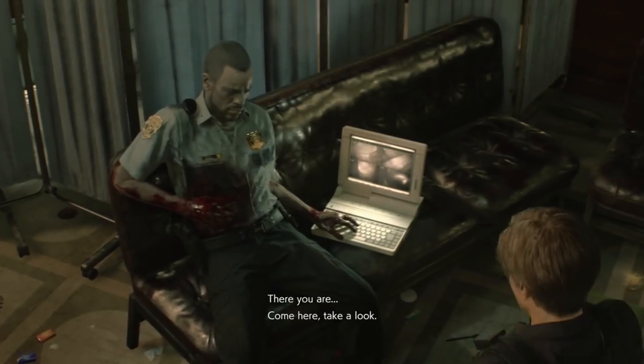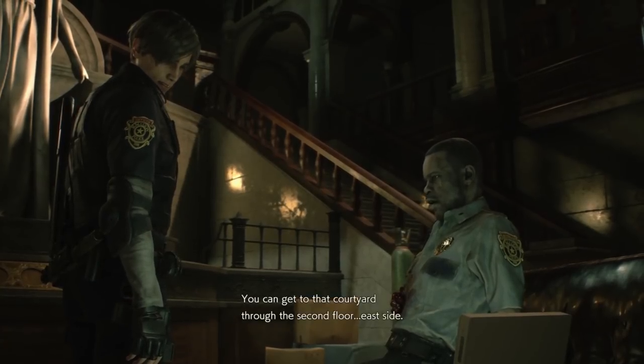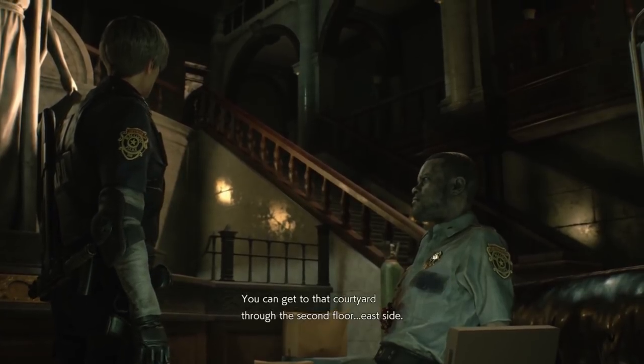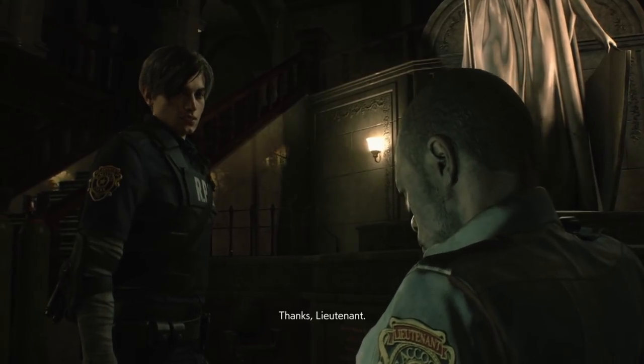There you are. Come here. Take a look. It's in a book. Ring your mobile. Yes. Oh, man. Check out this video. See, it's Claire. Check out my memes, bro. Yeah. Name's Claire. It's like, why are you showing me your memes? We're dying. You can get to that courtyard through the second floor. East side. Oh, is that Claire? Uh-huh. I'm on it. Thanks, Lieutenant.